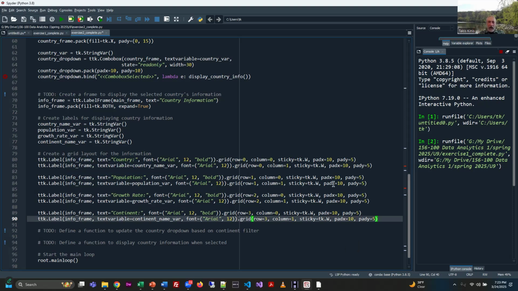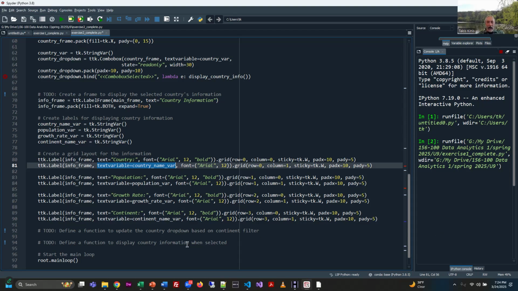We are putting it into a grid. So probably the most challenging part about this is which row and column you're putting it into. So 0, 0 would be the top left most spot. Row 1, 0 means left, but in the second row, etc. And these are all the positioning things. So the label country goes in the first box. The actual variable that's being fed in goes into the box to its right, right? So row 0, column 1, and then that process continues. So we're basically building a grid on the screen so the information that ends up on the screen is orderly. That's what we're doing.